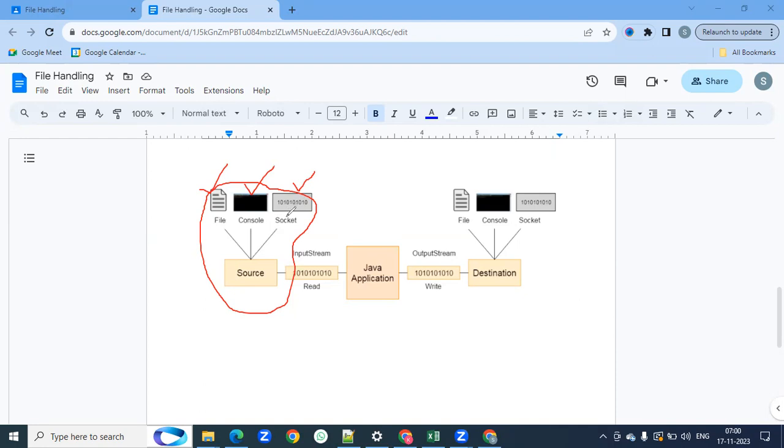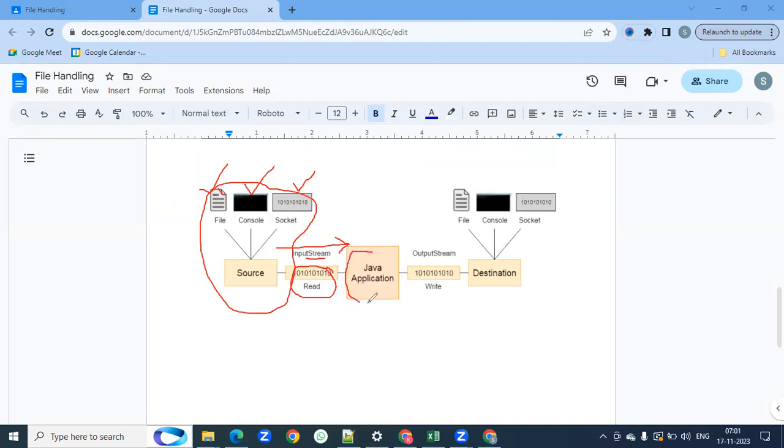It may be a file, an array, a peripheral device, or a socket. From here, the Java application accepts the data and reads it, that is the input stream. The data is read here in the form of zeros and ones, even though the source provides the data in the form of a file, console, socket, and many other things. From here it is read as an input stream and given as input to the Java application.